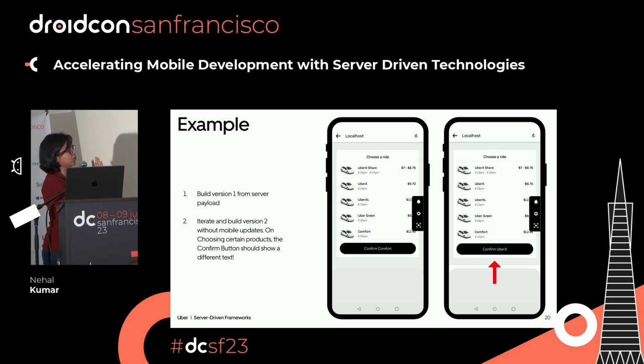We wanted, first of all, to be able to drive this entire experience from the backend. Now, let's say you have this version in production, and you want to make some changes. Through research, you have found out that if you show specific text for, let's say, Uber Green, it drives better conversions. So the second version shows exactly that. If you tap on Uber Green, for example, it says, "Yay, let's go green." So a different logic kicks in based on the product that you are selecting. We wanted to make sure that the first version is completely driven from backend, and when we want to release version V2, that is also completely driven from backend. We didn't want mobile changes for this.